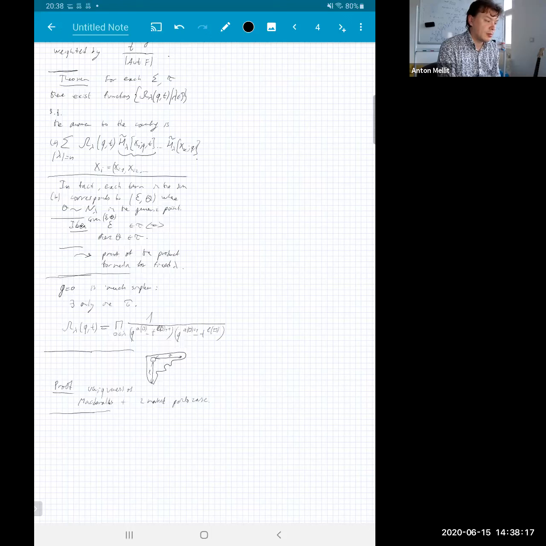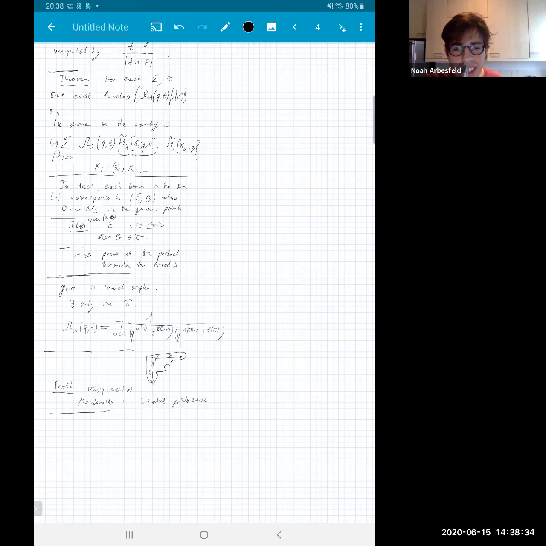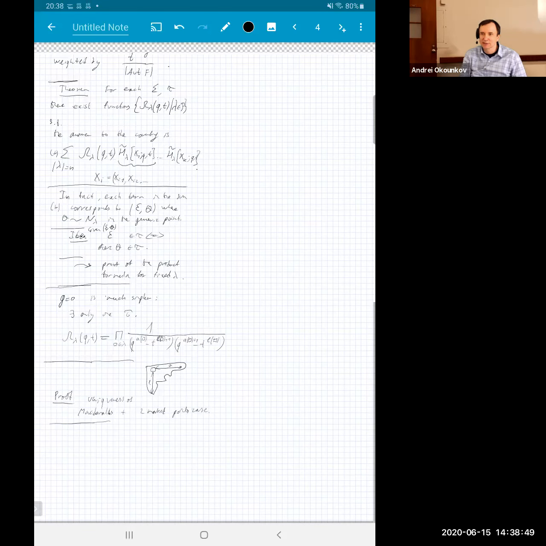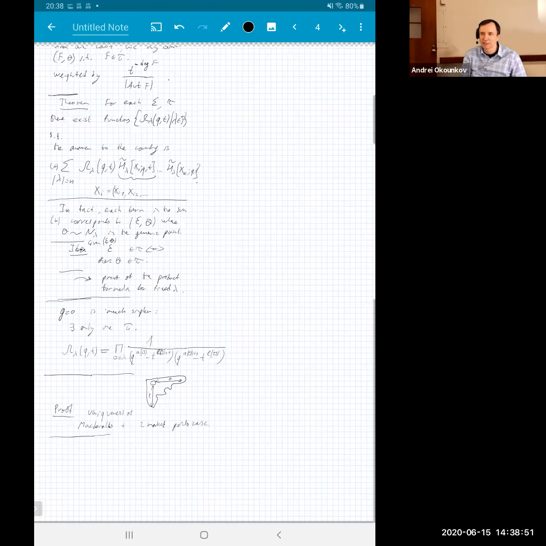bundles, meaning every bundle is a sum of line bundles, so you're going over tuples of integers, and then you have to count how many polynomial nilpotent maps you have. Is there some algebra acting by correspondences here somewhere? Or some kind of structure like that, or Hall algebra structure, I guess?